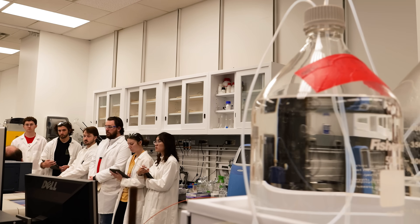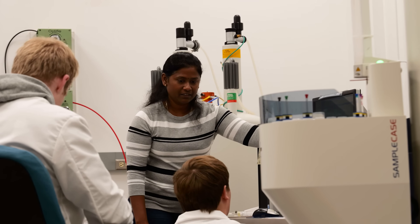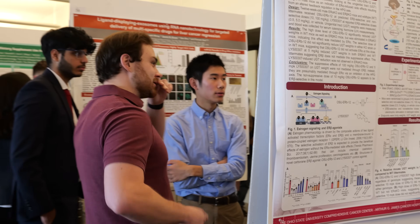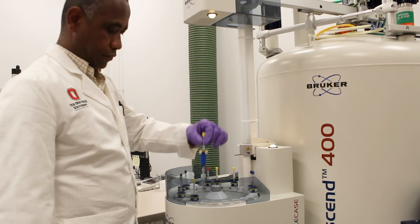One of the key reasons I moved to Ohio State about five years ago was the highly collaborative environment that allows basic scientists like myself — involved in the design, synthesis, and studies of small molecules — to work with other biomedical scientists on campus who are experts in disease models and studies of clinical samples from patients that we see in our hospital.